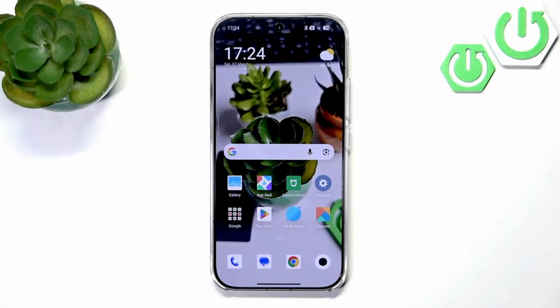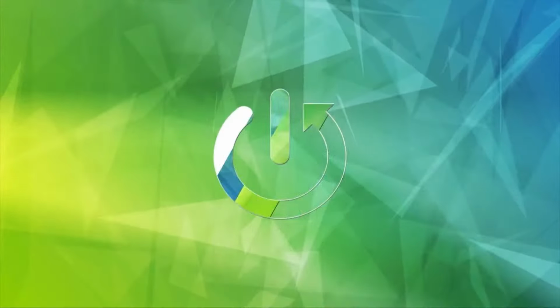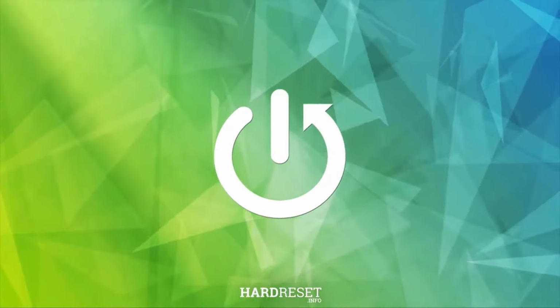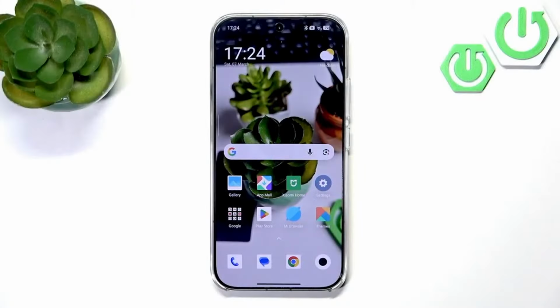In today's video, I'll show you how to fix battery percentage not showing on your Xiaomi 17. So not having battery percentage is not normal, so we don't want it. First, we want to restart the device to reset the battery sensor. And I do have the battery percentage, but I'll show you how to make your battery percentage appear again.